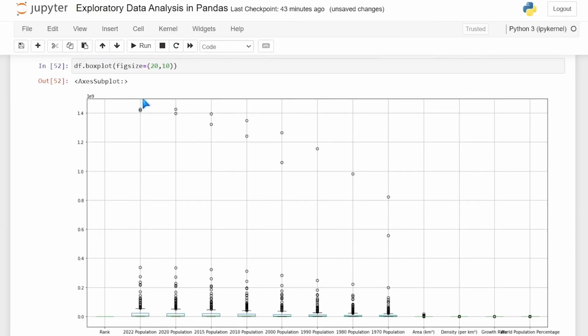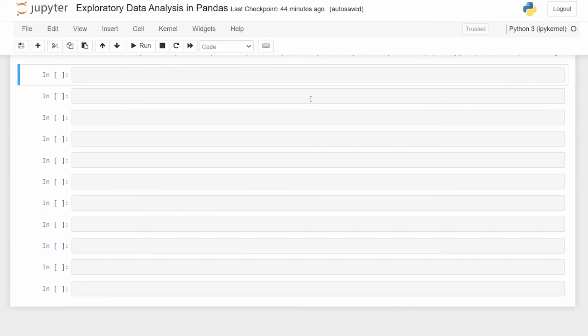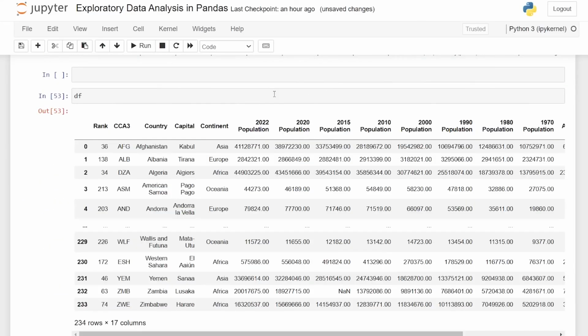For our data set, knowing that we're looking at population, this is more than acceptable. But that's what box plots are really good for, showing you the quartiles, the upper and the lower, as well as denoting the points that fall outside of those normal ranges for you to look into. So really, really useful. Now let's go down here and pull up our data frame again, having just zoomed through the whole EDA process.